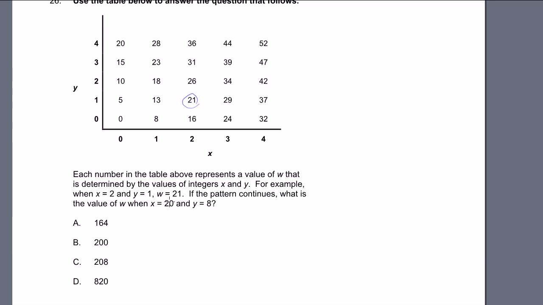So let's see if we can get a sense of what w is. So w, if you remember your functions, w is a function of x and y. We just have to figure out what this function is. So if you look at this pattern, every time we look here, we go from 0 to 8. And then we go from 8 to 16. So we're adding 8 every time we go to the right. We're adding 8. And then as we go up, what are we doing? So this is plus 8, this is plus 8.